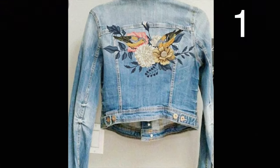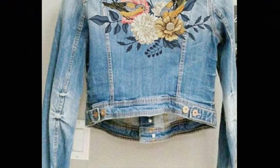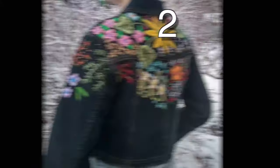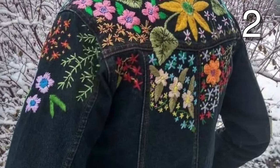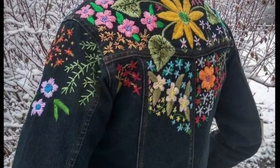I was looking on Pinterest today trying to find some DIY ideas to upcycle old jean jackets, and I ran across over 50 different ideas to get inspiration from the fantastic creators found on Pinterest. There are some really neat ideas on this list, and I'd like to recreate one myself.